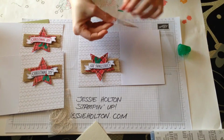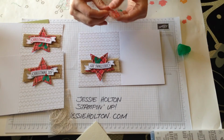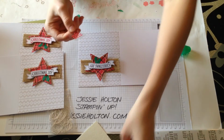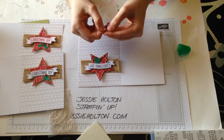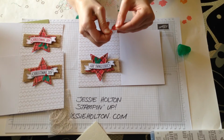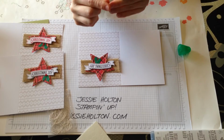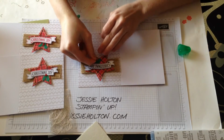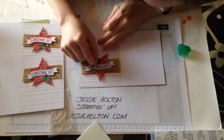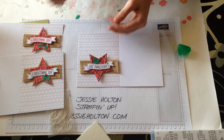Okay, and then in this little bag, you've got some little red pearls for the berries. Now you can use tweezers or your scissors to try and pop those off. I find the easiest way is to actually squeeze it between my thumb and forefinger and slide them off. And that way the little glue dot stays stuck behind. And usually it stays stuck to your thumb, so then you can just push it down wherever you want it.